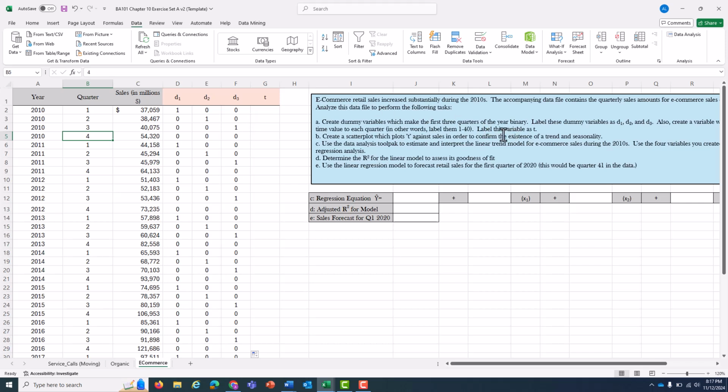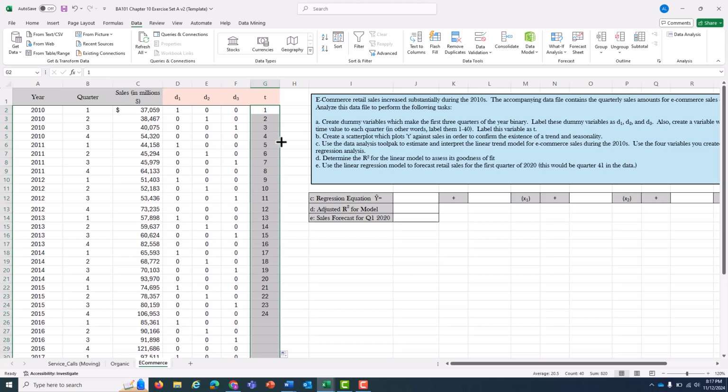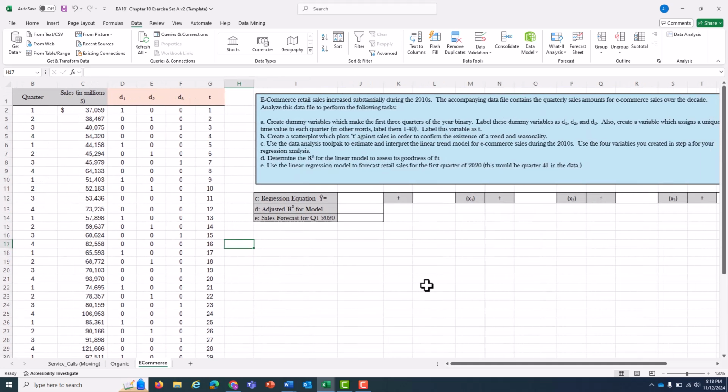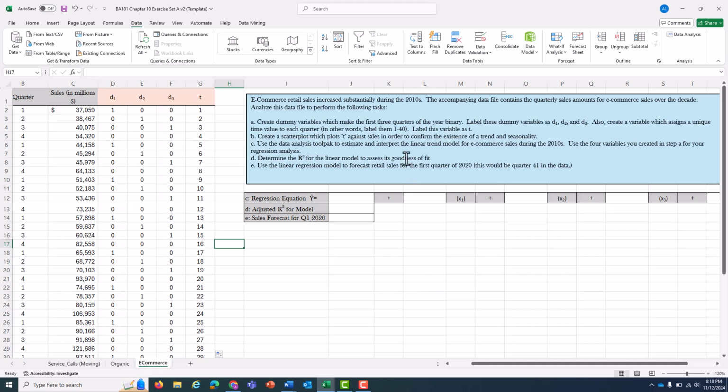Last thing is we want to have a variable, t, which is just the ordering of the quarters that we had. Instead of saying Q1 of 2010, Q2 of 2010, going to Q1 of 2011, whatever, let's just put them right in order of what they are. This is quarter 1, this is quarter 2, this is quarter 3, this is quarter 4, and after I start it, I can highlight them all and double click the quarter and corner, and it'll fill in all of my quarters, and I have 1 through 40 in that column, so everything's set up the way that I want it to be.